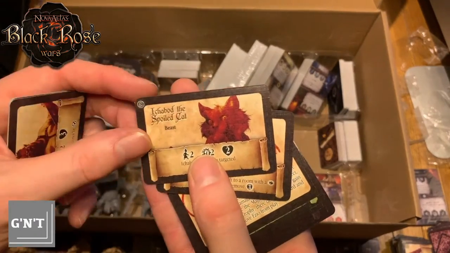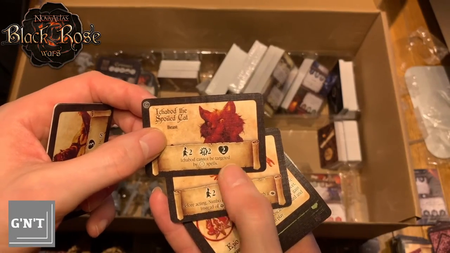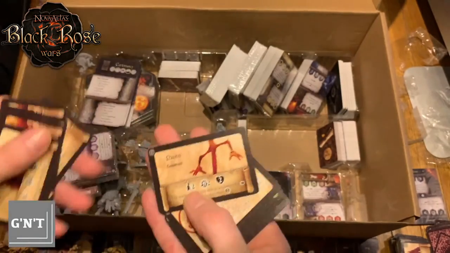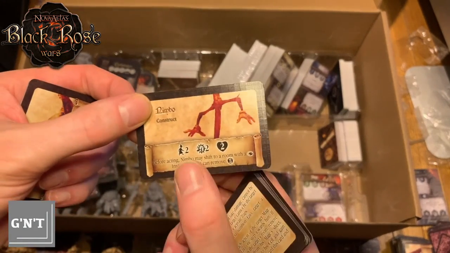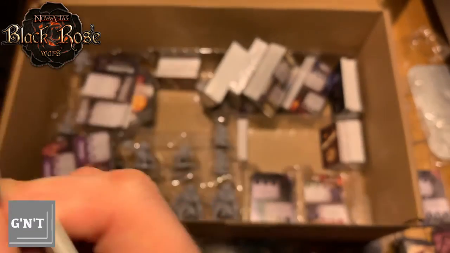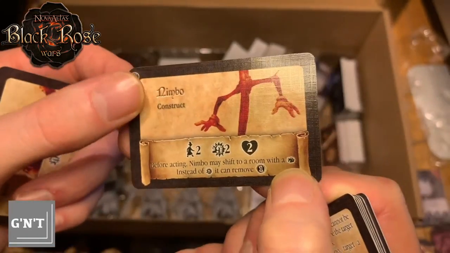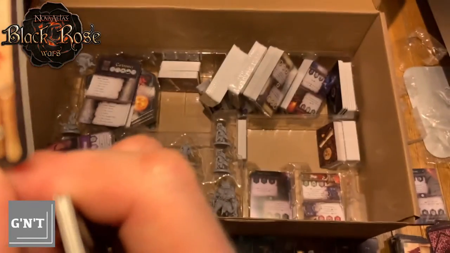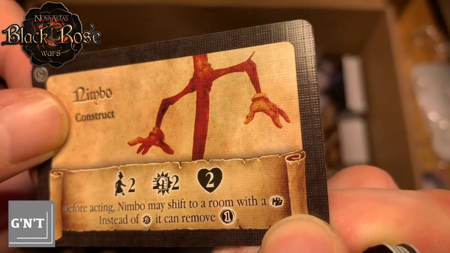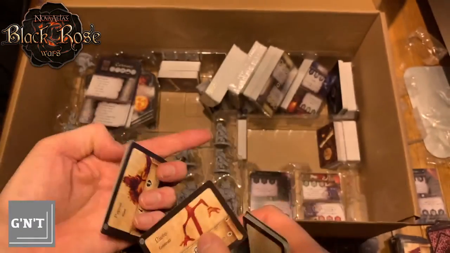I love that. Ichabod, the Spoiled Cat. 2-2-2. Cannot be targeted by area effect spells. And the Dancing Broom, 2-2-2. Before acting, shift to room with a... something. Treasure chest? Instead of damage, it can remove 1 instability. I'm not really sure what that is. I think that says a treasure chest, I think.